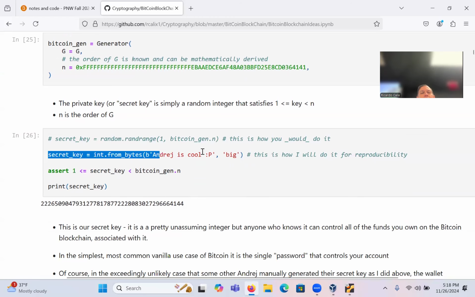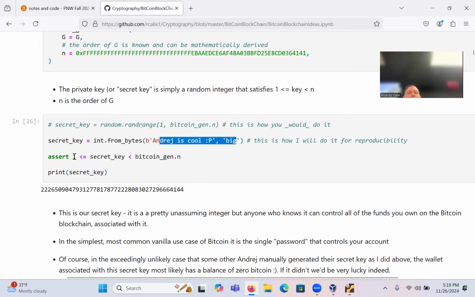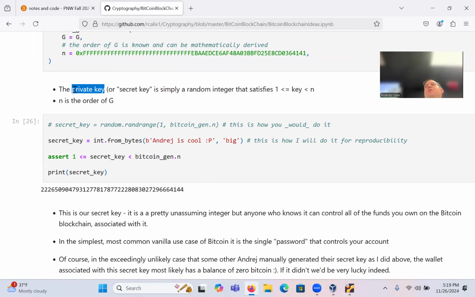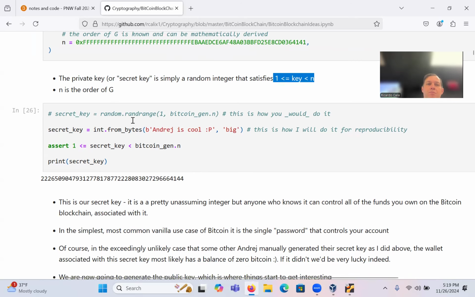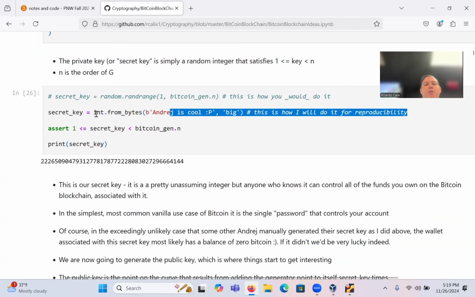Then we take something like a set of passwords, maybe 20 passwords, and from that we generate a number. This is sometimes called the private key. This private-public idea is simply a random integer that should meet this condition. So you have this value calculated from the password, called a secret key.